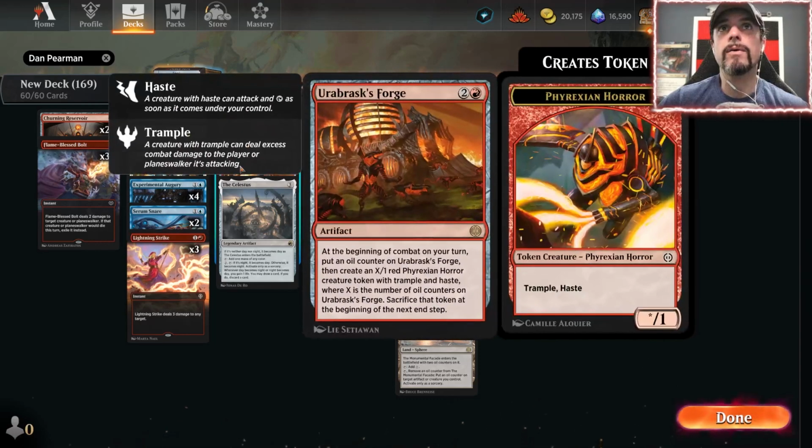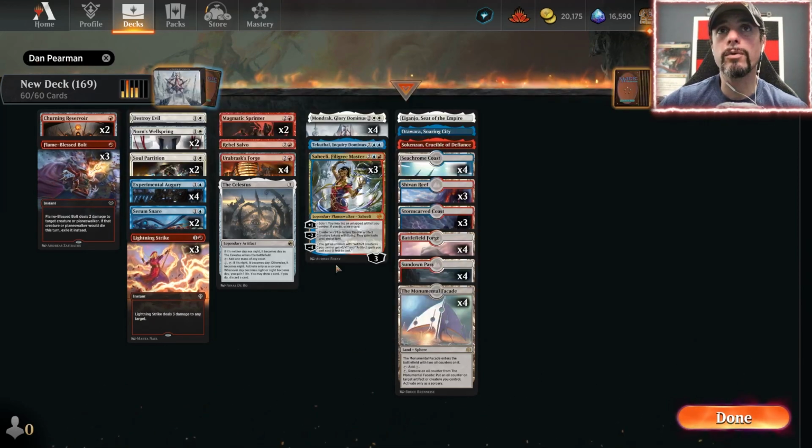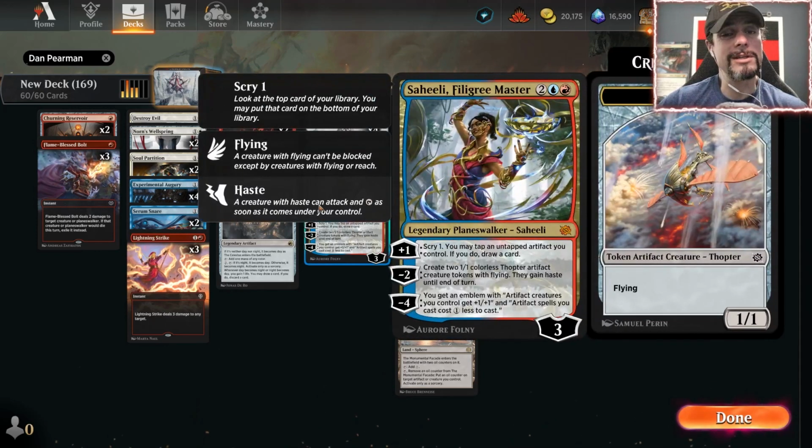And Urabrask's Forge, more importantly, does not need to tap or be untapped to do its ability. So she can come down, plus up to avoid any kind of potential small threat the opponent has on the board, and then still draw a card off of Urabrask's Forge. Or if we have Mondrak in play, she comes down and makes four Thopter tokens, which, as you'll see in the gameplay, is quite flexible.